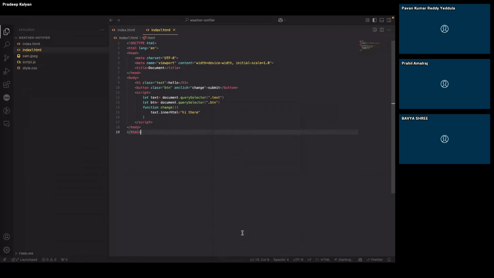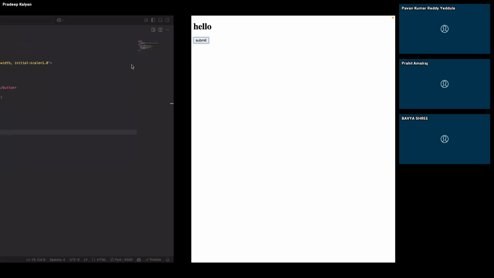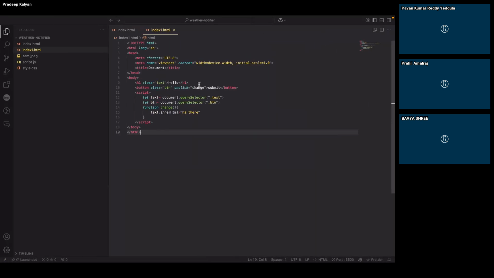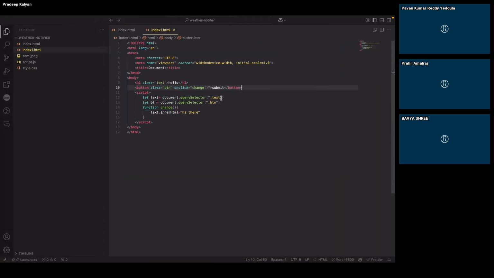If I press this button, this hello HTML will be converted. Wait just a sec, I will open my live server. Here, if I press submit... Just a sec, I missed something. It's a function. Dot text dot button. Hello submit.